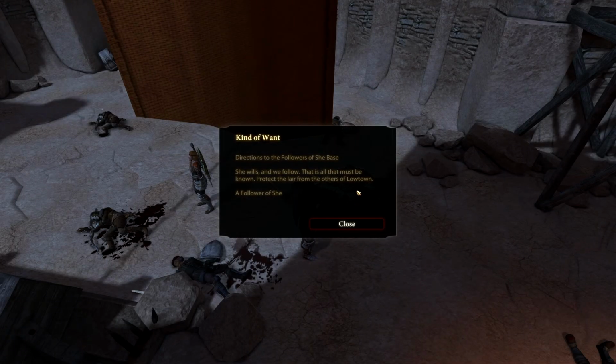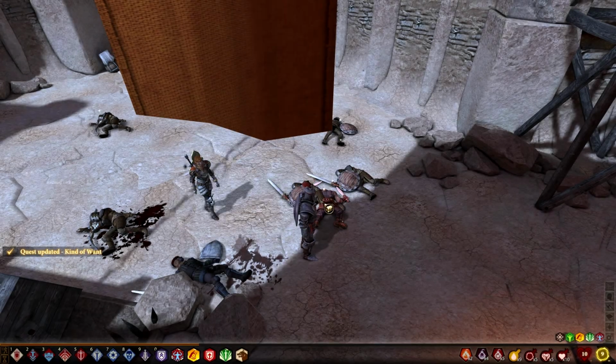Finally, directions to the followers of She-Base. She wills and we follow. That is all that must be known. Protect the lair from the others of Lowtown, a follower of She.